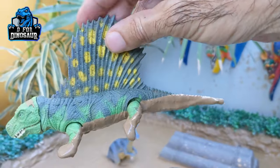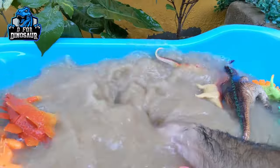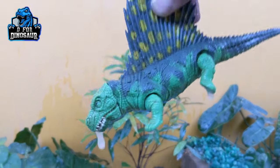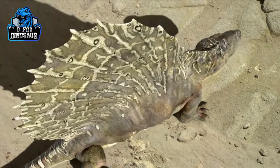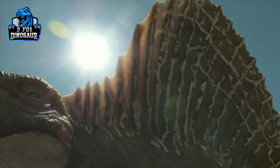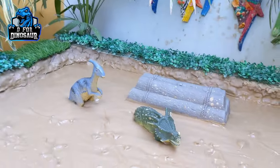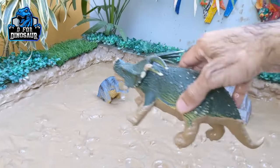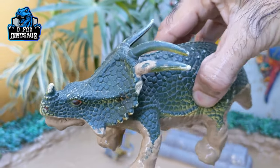Wow, he has the biggest spike like Spinosaurus. Let's make him clean. Here we go, Dimetrodon. And the next one we have is Centrosaurus, which is another herbivore dinosaur. Wow, he has one horn on his face.